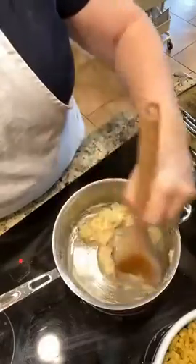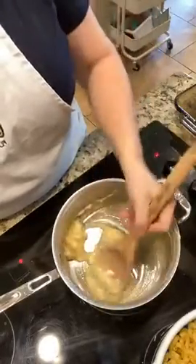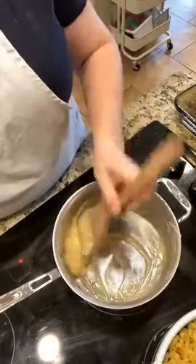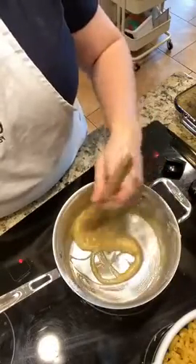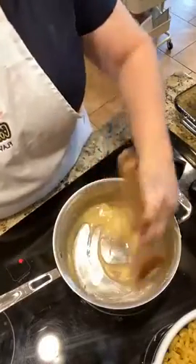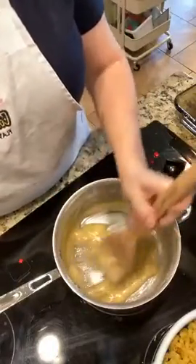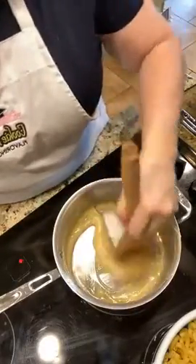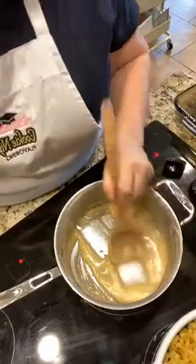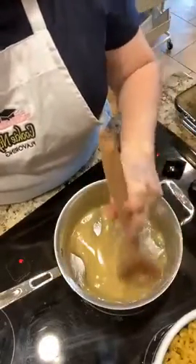I'm on about medium-high heat because I don't want to turn it up too high and scorch my butter. A lot of pasta dishes begin with a roux and then you add all your spices and flavors and seasoning to it. See how nice and smooth that is — much better to put the flour in there when you're only dealing with butter, because once you put the liquid in there, that flour is going to lump up and you'll have to get out a whisk and do more work.